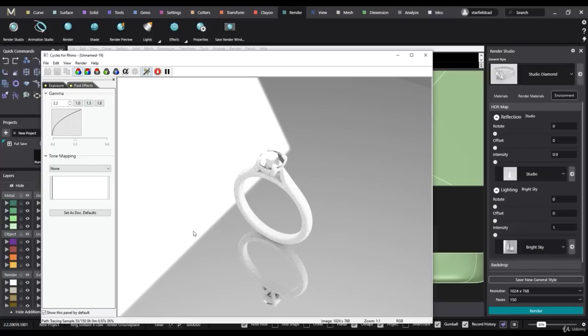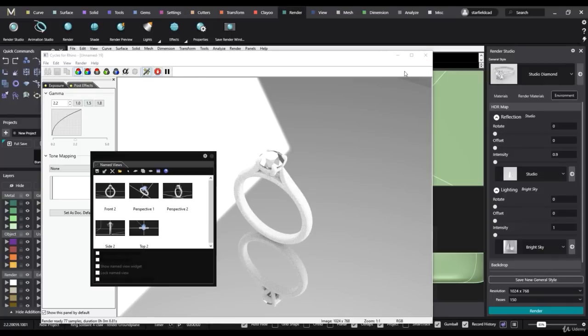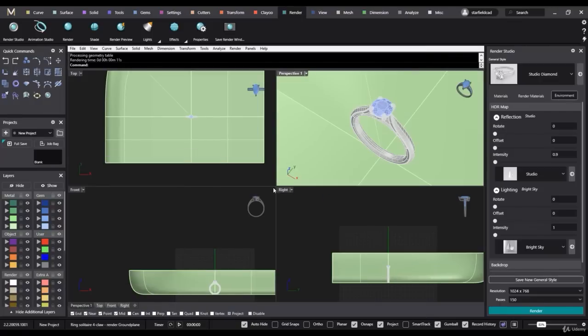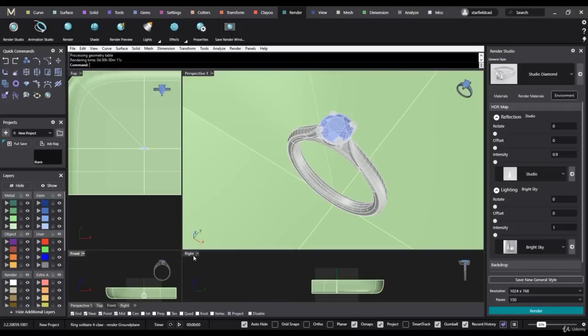And that doesn't look too good. So we can press stop and get rid of that. And for now, I'm going to go to our perspective 1 view. And I'll make this a bit larger for us. So of course that's the render button there. We've also got the render button here. We can press that and the same window is going to pop up and do the same sort of thing.